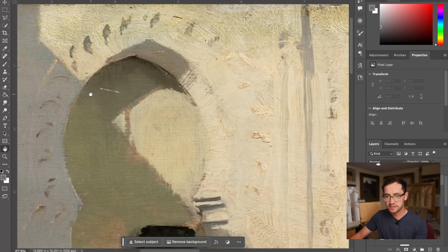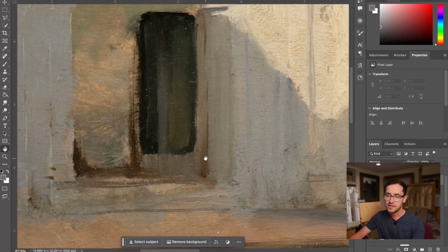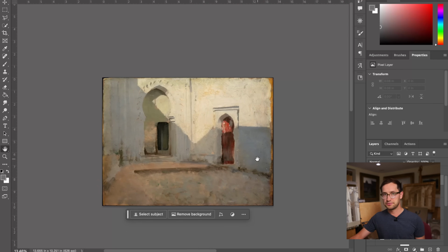So here, because there is this indentation of this archway as it's going to this wall that's recessed, the very top of it receives less light than the larger aspect of the wall below it. So there's less light. That's called an occlusive shadow. And we see that happening around a bunch of little edges. Sometimes it's actually just dirt, but that is another important optical effect.